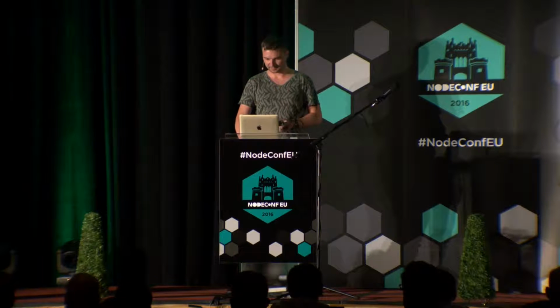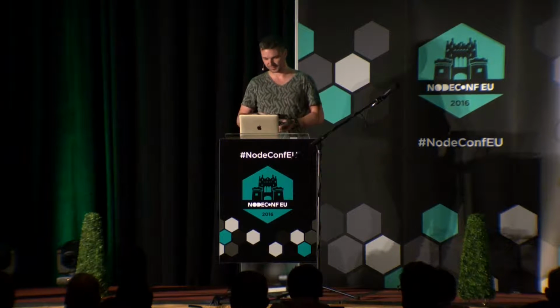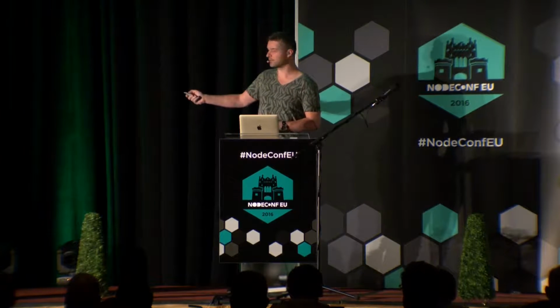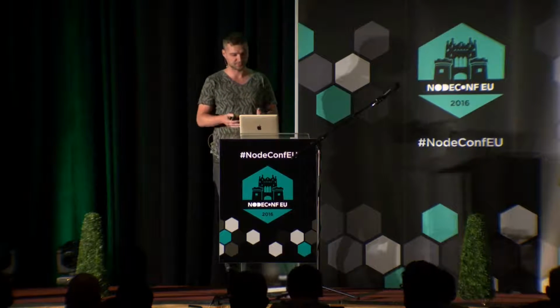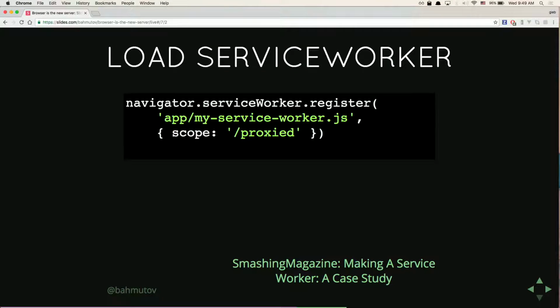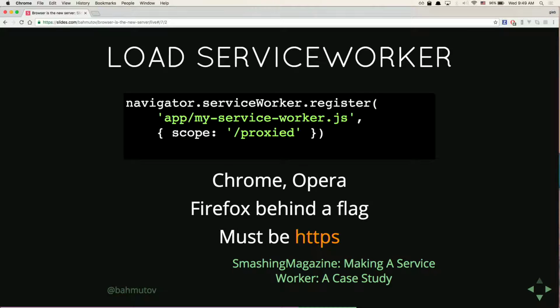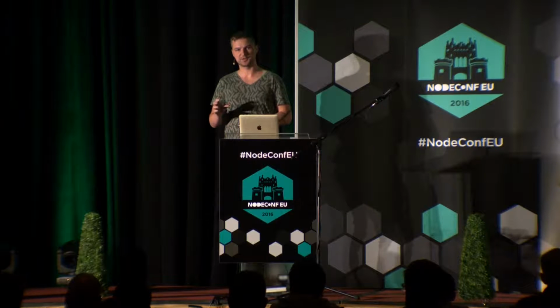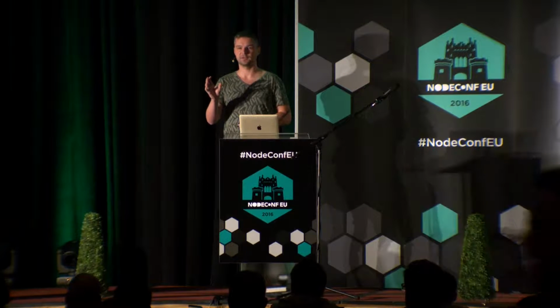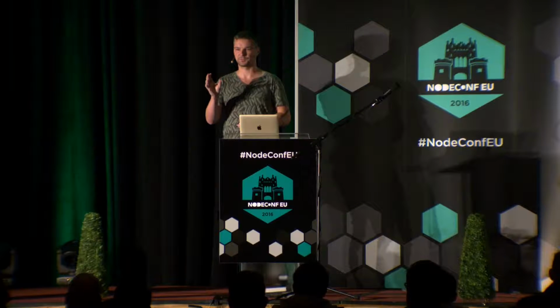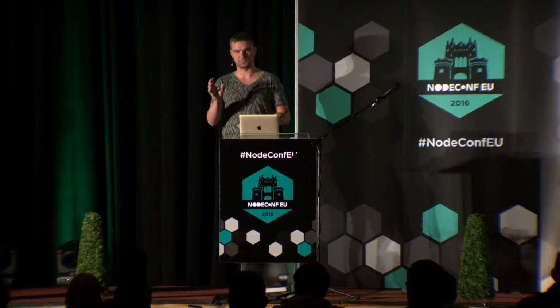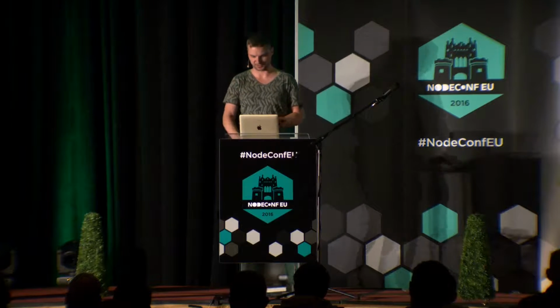But in my case, before we talk about that, adding it to the page is really simple. You just execute service worker register, and you provide the name of a script, so the browser will load it. And it's already available in Chrome, Firefox, Opera, and also the Chrome on Android. So the mobile market also has it. There are certain limitations. Just because you intercept everything, you better be pretty sure that the service worker is from a trusted source. So you have to use HTTPS.